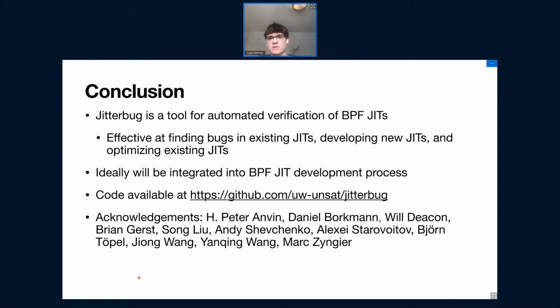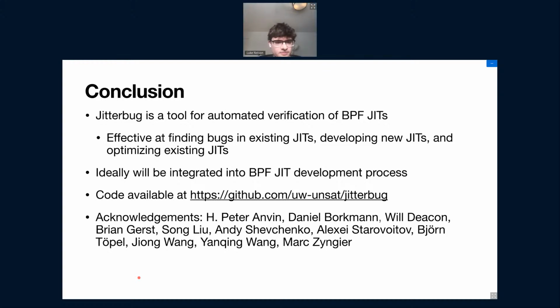So any changes that we can make to the DSL, we then regenerate the C code. It's actually unclear because we have to do this porting process for the existing JITs. That's why we're trying to get the tool to work directly on the C code, so we can skip this porting process. It would be nice in the future to be able to let other people use this, so that we don't have to maintain all of these Rosette copies of the BPF JITs. For now, that's the best we can do, but we're working on it.